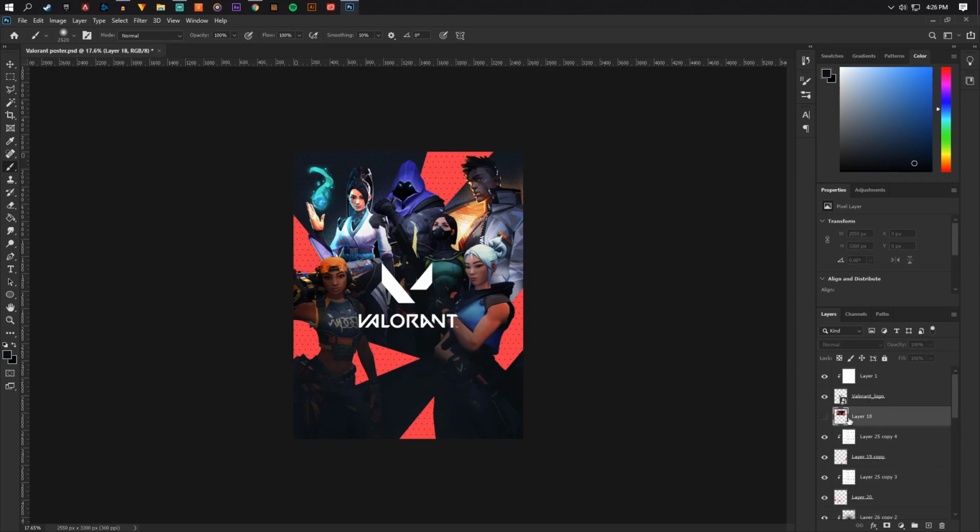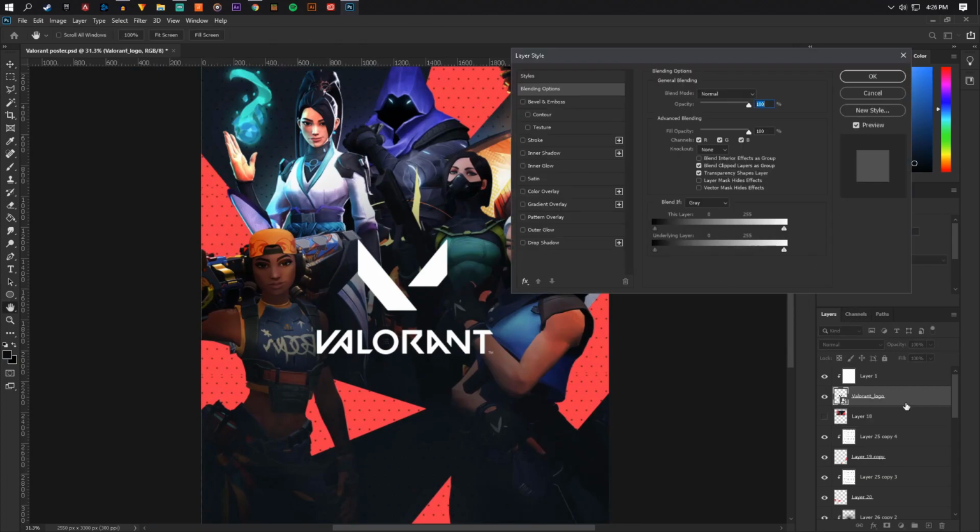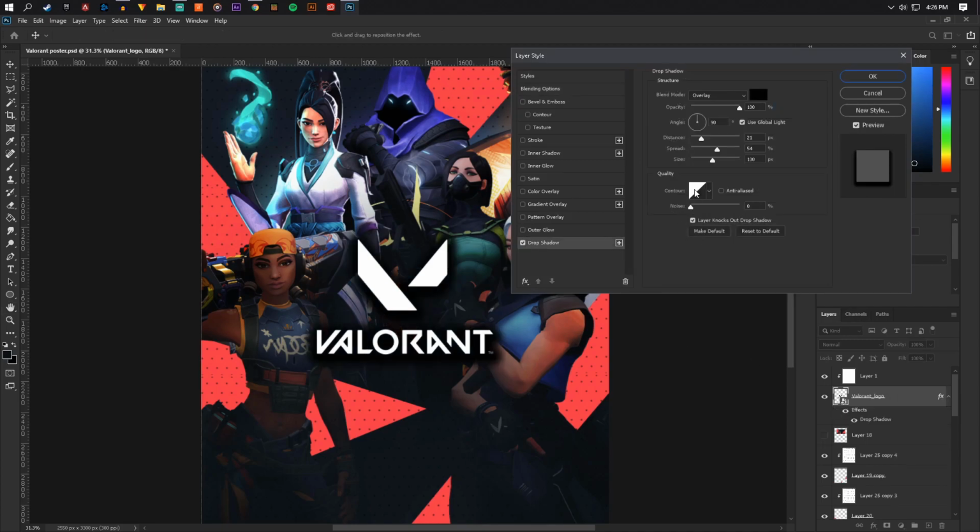Oh, I'll put a little drop shadow on the Valorant logo. So double click on the layer and then click drop shadow, and I do not want it to look like that. So turn your spread down a lot. This is preference again. So then have the angle be 90. That's what I'm going to do. And I'm going to put the size at about there.